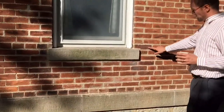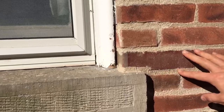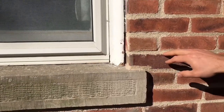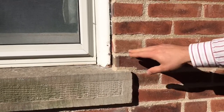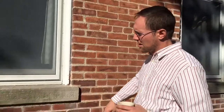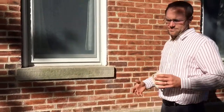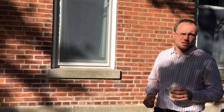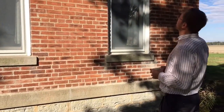They also did a pretty nice job. If you just looked at it, you couldn't tell, but this whole brick here and this brick here both needed to be replaced. So they actually cut those out by hand, chiseled them out, and put new bricks in here and behind here, so that it would be complete again, which I know was time consuming. Other contractors would have charged us a couple $100 just for that one brick replacement, and they just did it because they thought it should be done.